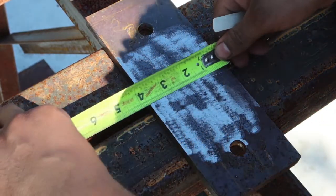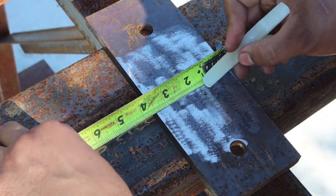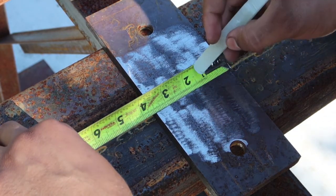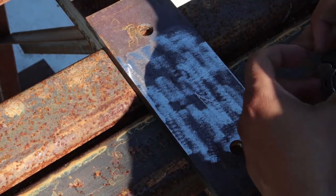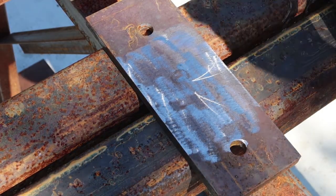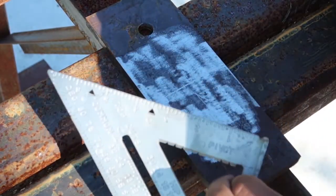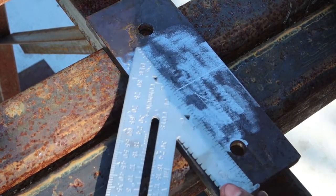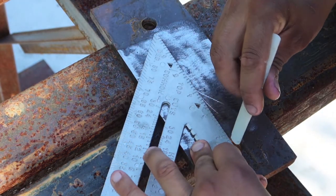Now the plate right here is 3.5. So half of 3 is an inch and a half. Half of half is a quarter, so that'd be 1 3/4. And then you'll just check that again from the other side, 1 3/4. So that's a quick way. And then you'll mark it the same way as you did the other plate. Only part that's gonna be a little complicated is this part, because it's such a narrow plate.